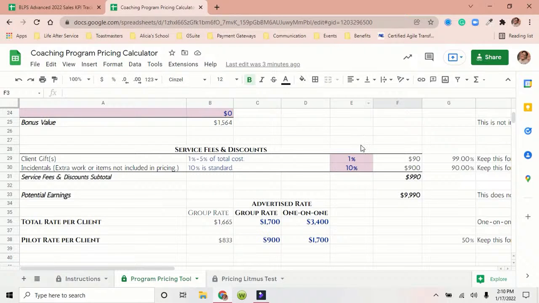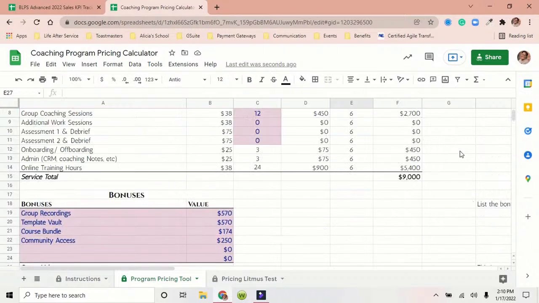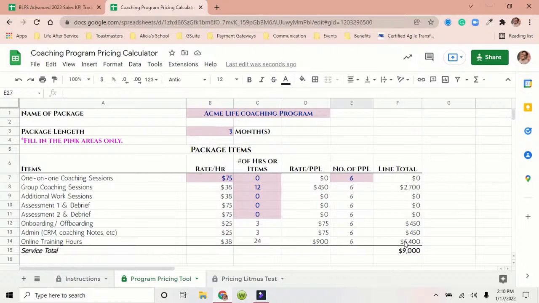Generally, you don't want to pay more than 1 to 5% of the program fee or whatever fee they pay. You don't want to pay more than that. So this is going to calculate it for you. Say you're like, well, I want to give 3%. Okay, give 3%. That's $270. That's $270 of whatever you calculated up here for 6 people.